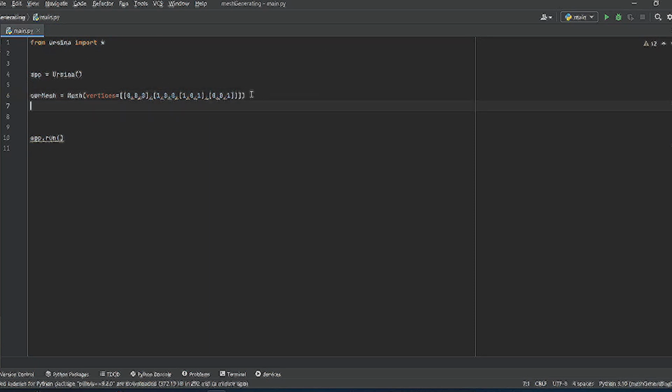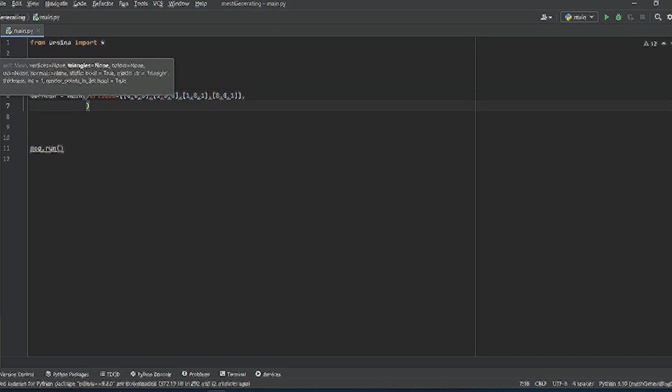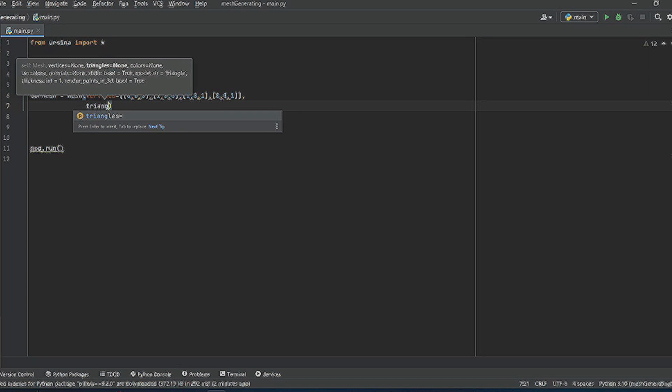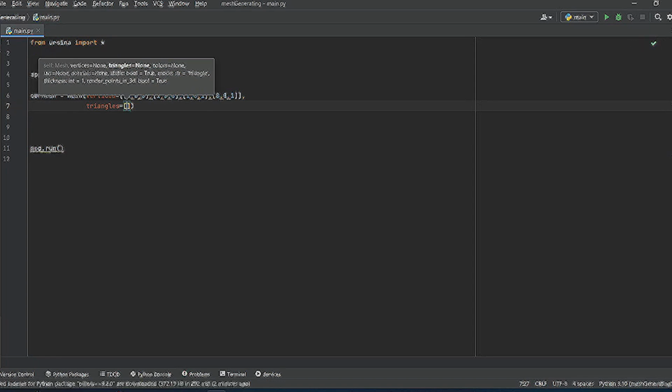And what you might notice is that nothing should really happen at the moment, and that's because we also need to connect these vertices up in order to make a face. And now in Ursina the faces are called triangles, because that is what you'd typically use. However, they can also take a four-sided shape, so in this case our square that we're making. So again, it's another two-dimensional list, but this time you pass it a list of vertices.